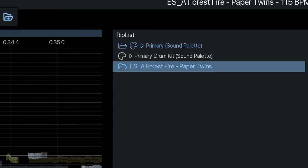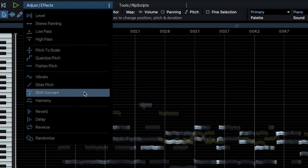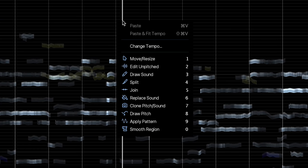Moving up, we have a list of all the RIPs we've created. This is basically a project management section. And at the top, we have a list of tools available for me to manipulate anything I get my hands on. These tools are also available via a right click in the editor window.